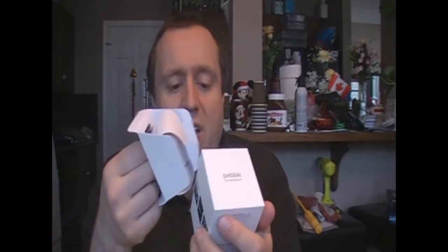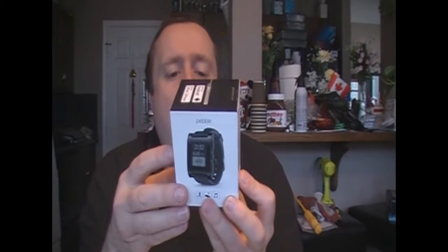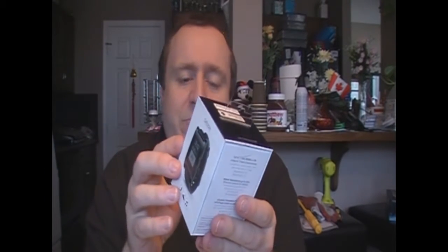So in the package, now I've already taken it all out. It's pretty basic, as you can see. It's very small, almost the size of just a regular watch box. And what it does is it comes with the watch. You can actually change the band, as long as you've got any size basic standard watch bands, you can switch that over as well. It does also have vibration in it. And then again, as I said, you can also change the front faceplate.